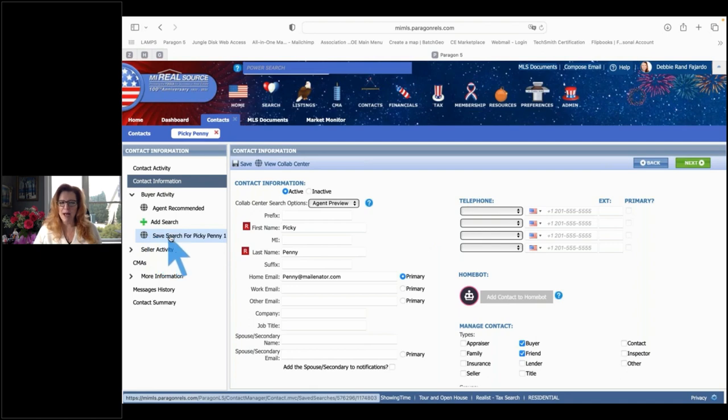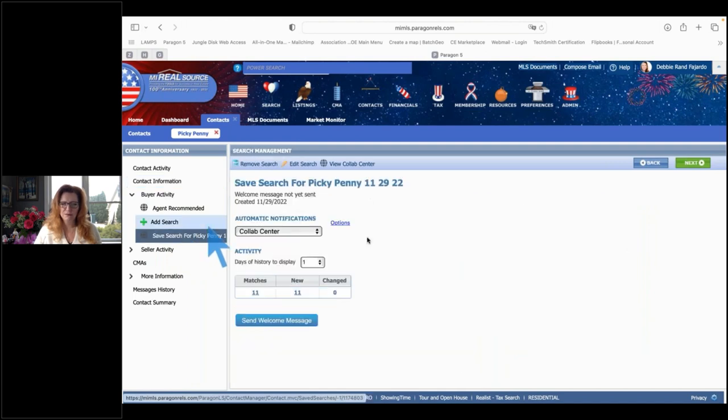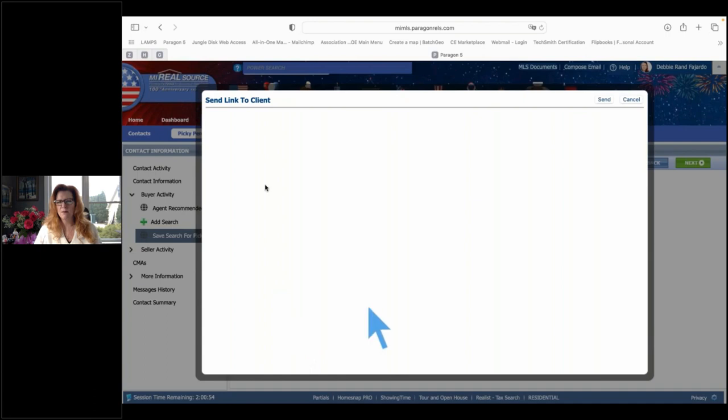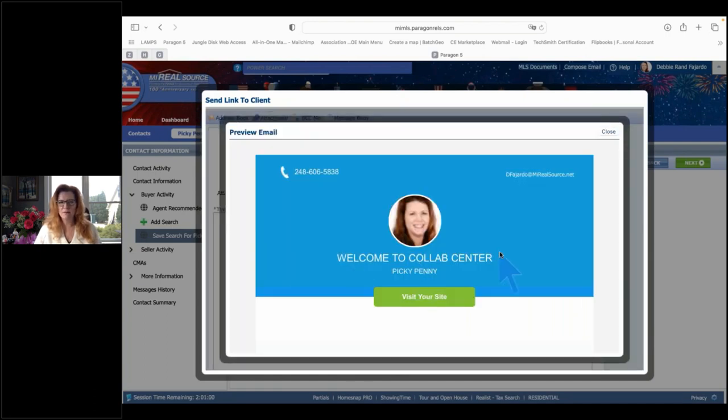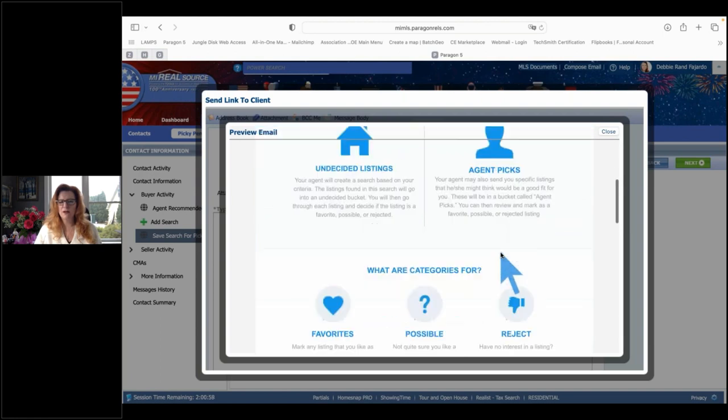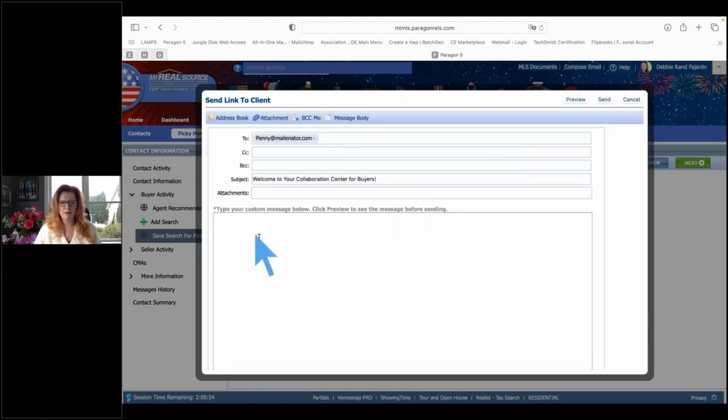So now let's go back down to that search. Here's all my information. So save search for Picky Penny. All righty. So is that welcome message going to go? Preview. Now I would have to write that message again. There is nothing there. Close. Hi, Penny.